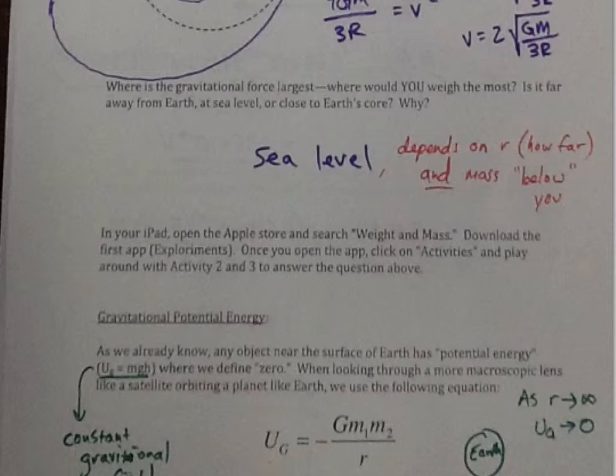That gravitational force on you isn't going to be as large. Similarly, if you dig deep into the Earth, you're actually going to weigh less, because there's not as much mass below you. So even though you're closer to the center of the Earth, in other words, the radius is smaller, there's mass really above you at that point, which doesn't really matter. So it turns out at sea level you would weigh the most.